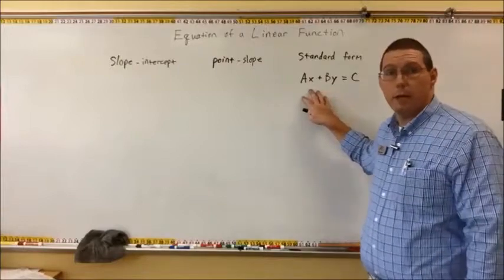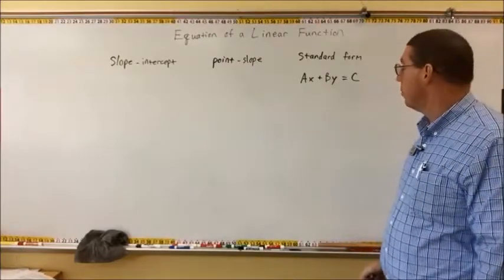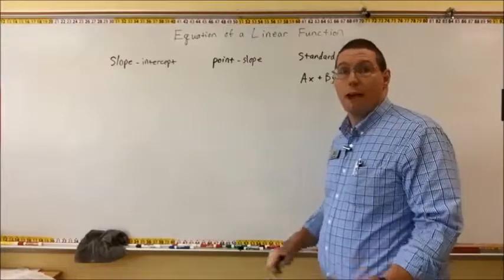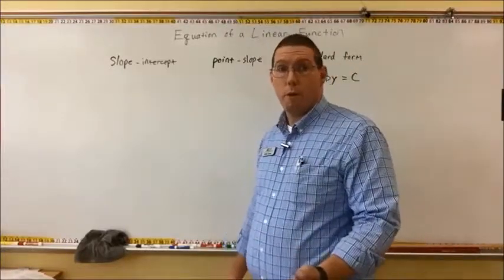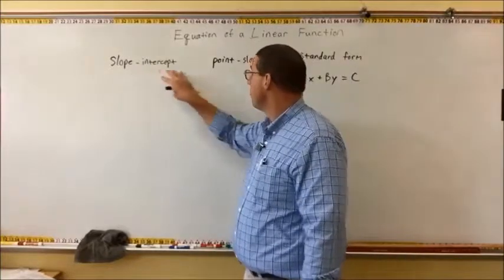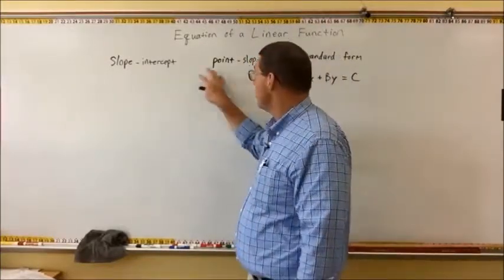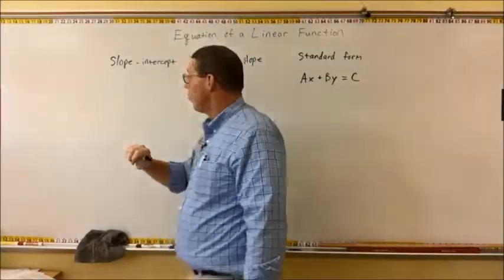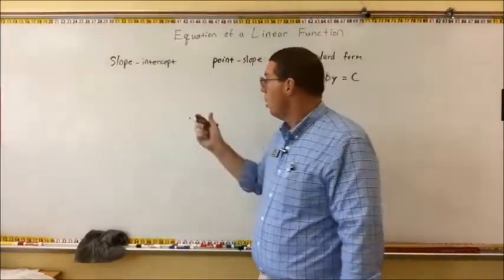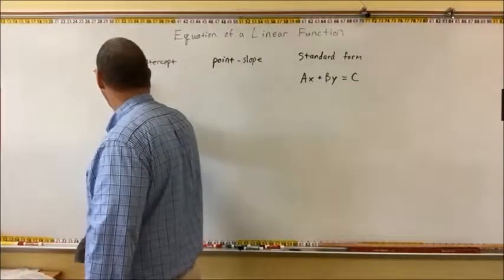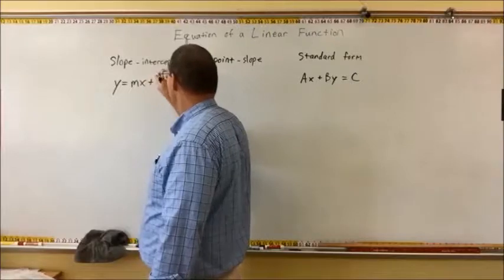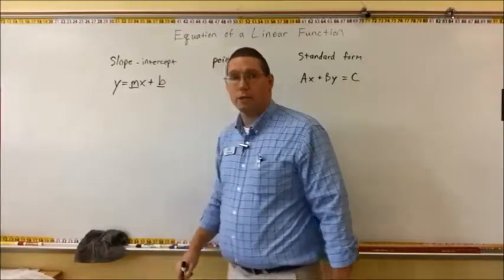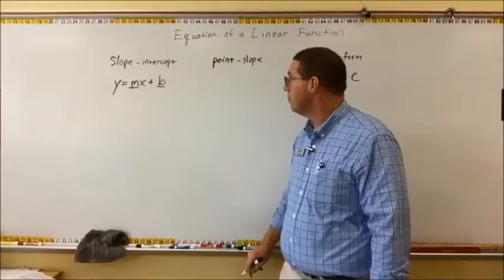This is very popular when doing a system of equations. It's very popular, oftentimes essential, to put an equation in the standard form of a line. But when we're graphing functions or when we're doing other things with linear functions, we often use slope-intercept form or point-slope form, both of which include the letter m as a slope. Now, if you've already seen my video on graphing a linear function, you know that the slope-intercept form comes in the form y equals mx plus b, where m is the slope and b is the y-intercept. So that's the slope-intercept form.